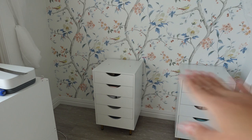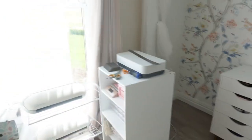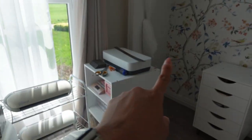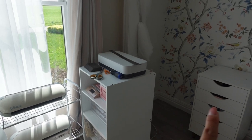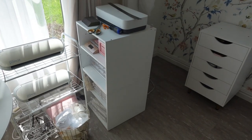But I do have a tabletop to go on top of this that is a lot deeper than the one that I have, because the one that I already had was just 16 inches and honestly it's not enough room. The one that I have now is 23 something inches, the perfect depth for the table. And then it's gonna go straight to the wall that way. And this right here is gonna go in that corner and is actually taller than that, so the table is gonna go right up against it. Tom's gonna have to cut it out, but yeah, we're making progress.